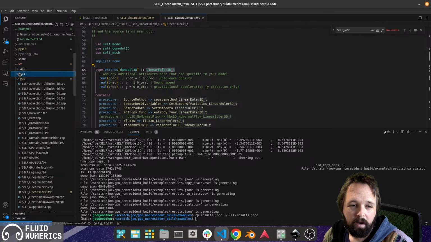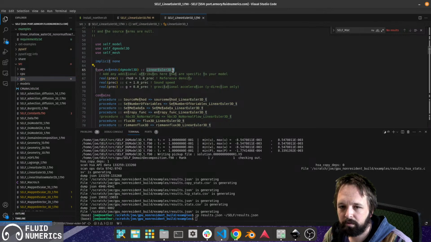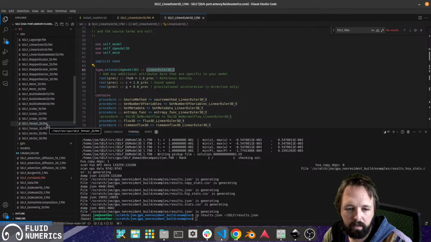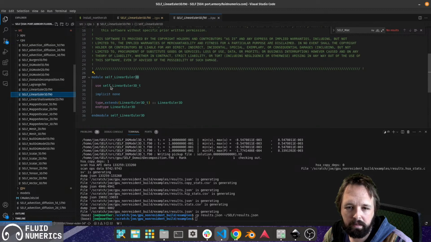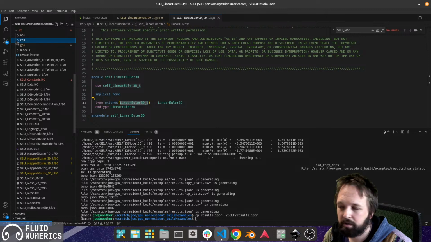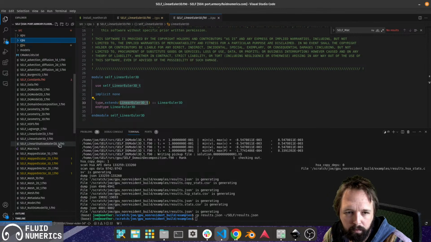But at any rate, we have these base classes directly underneath the source directory. All of them have this subscript T on them, and then they get fully concretized through type extension higher up. So like in the CPU, if I look at linear Euler 3D, you can see that linear Euler 3D is actually a type extension of this, and it does nothing special. It doesn't do anything different. The reason is that on the CPU, all the CPU instructions are actually provided here. But what this allows us to do is conditionally compile depending on the target architecture. So for us, this makes it a lot more maintainable to write code that works on multiple platforms.